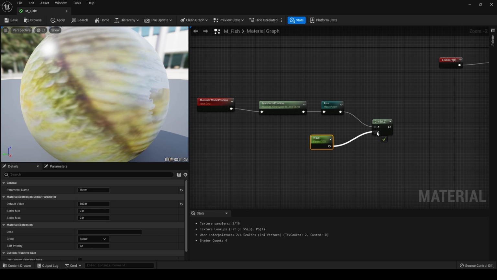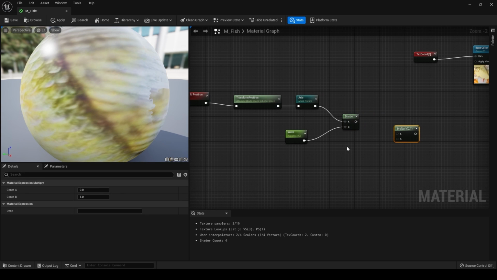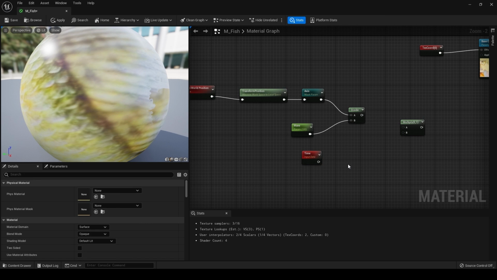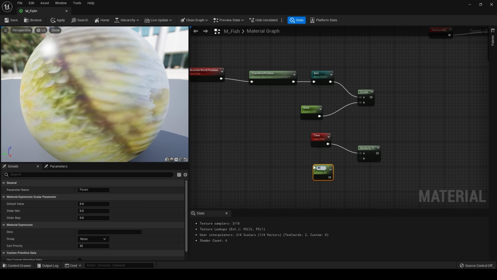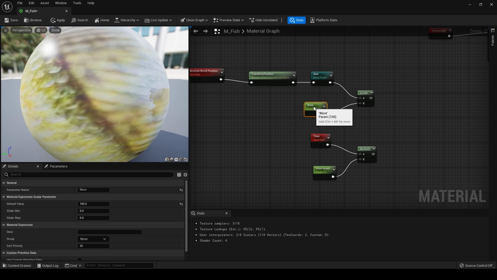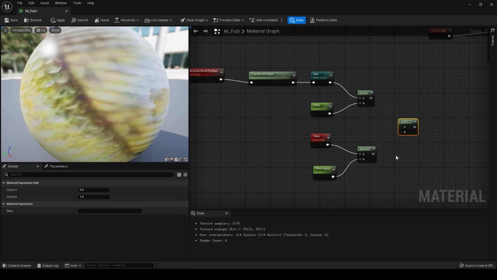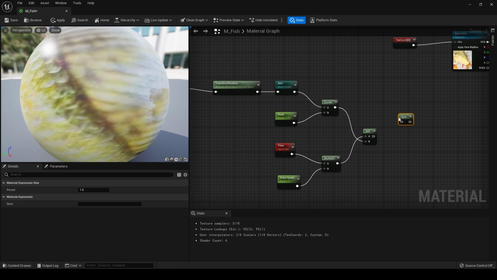Press M and click on the graph to create a multiply node, then create a time node and connect it to A. To adjust the speed of time, make a new variable node named wave speed and set its value to 1, then connect it to B of the multiply node. Press A and click on the graph to create an add node and connect the multiply node and divide node. Then create a sine node and connect the add node.